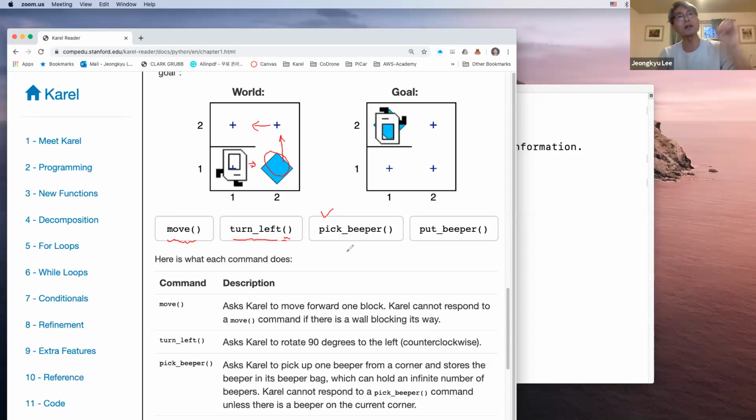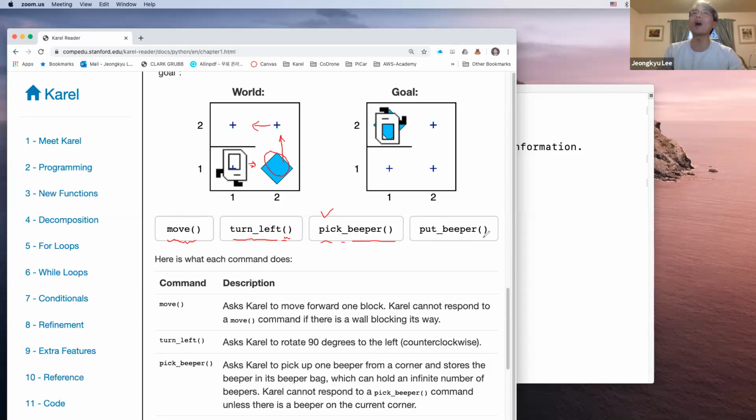Then when you pick a beeper, no matter how many beepers you pick, always use pick underscore beeper and parentheses. Then if you put back your beeper, put underscore beeper and parentheses.